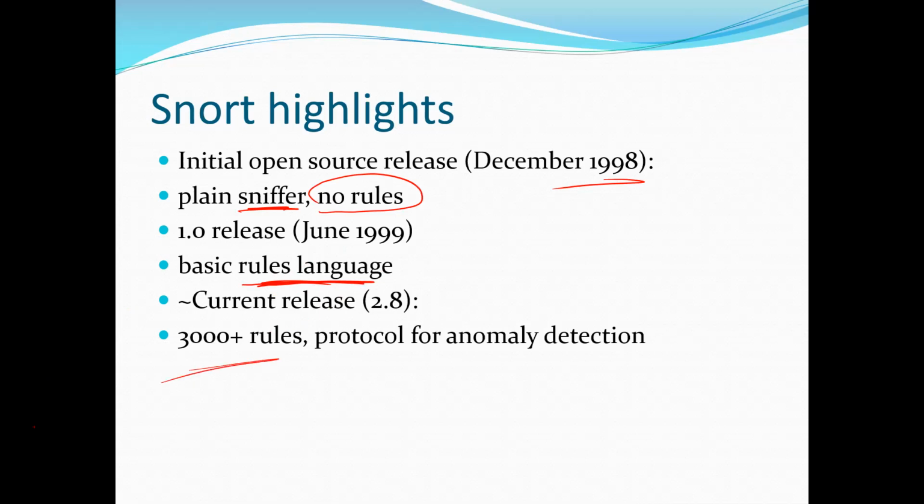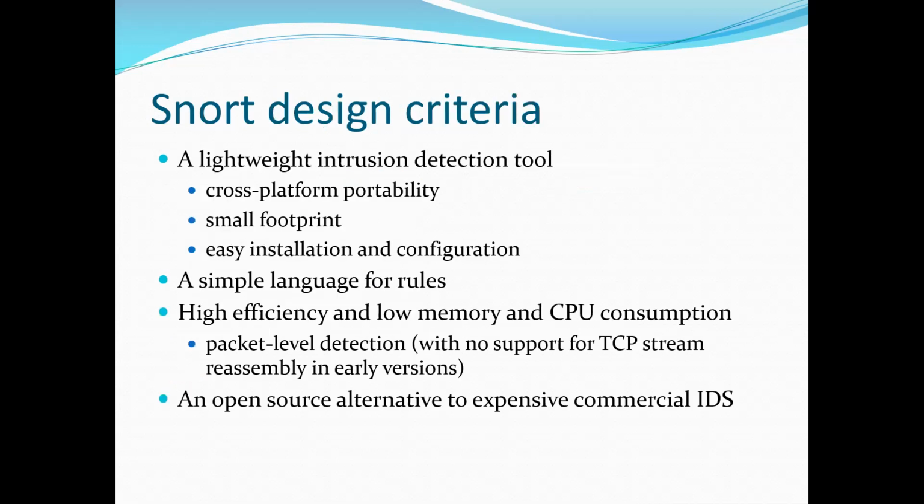It's got roughly, you can actually count. You could run a little Linux command there and maybe count how many rules are in all those files. But I can't remember exactly. There's about 30 files, I think. And each file represents a family of alerts, basically. So it's got more than 3,000 rules, certainly, for signature-based intrusion detection. The design criteria of Snort is a lightweight intrusion detection tool.